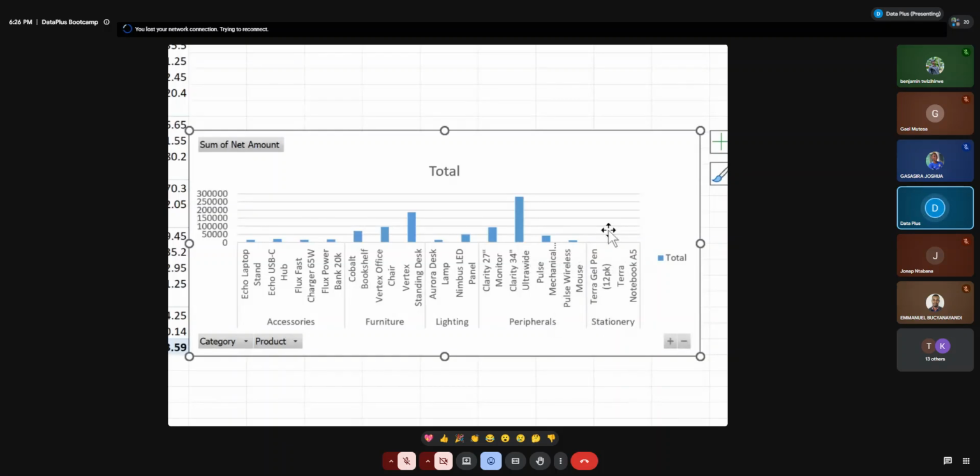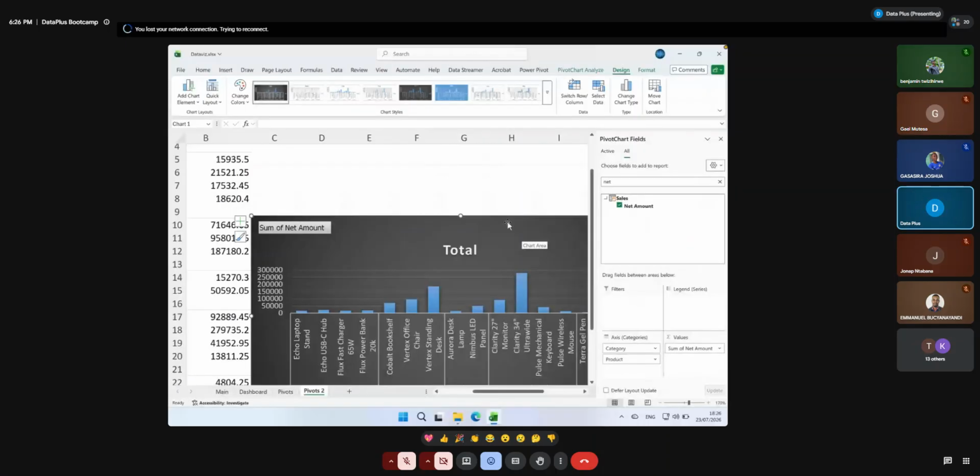Then you can try to customize it, add more color, and go to Design and choose any design that is good looking for you. So you can go for this one if you want. Then you can close this and take care of your visual, or you can click somewhere here and do Control X to cut the graphic.